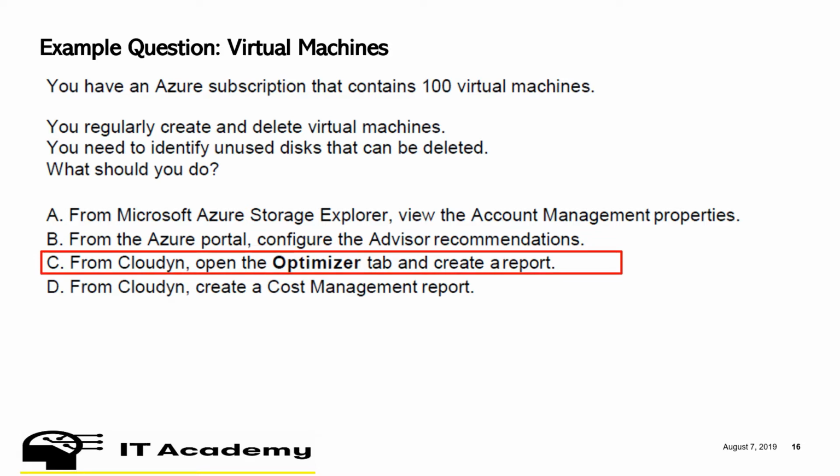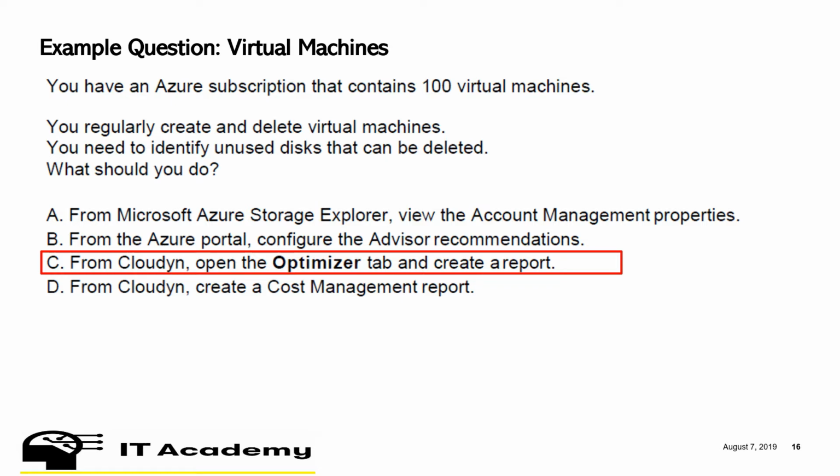So to answer this question, we need a couple of bits of knowledge. First of all, we need some experience with Cloud9 or Azure Cost Manager. One of the things Cloud9 does for us, and also Azure Cost Manager does for us, is it helps us identify unused resources. So if we go look in Azure Cost Management or Cloud9, you can have a look in the Optimizer tab and it'll generate a report from there. One of the things that report will generate is a list of detached virtual machine hard drives that can potentially be deleted to save costs.